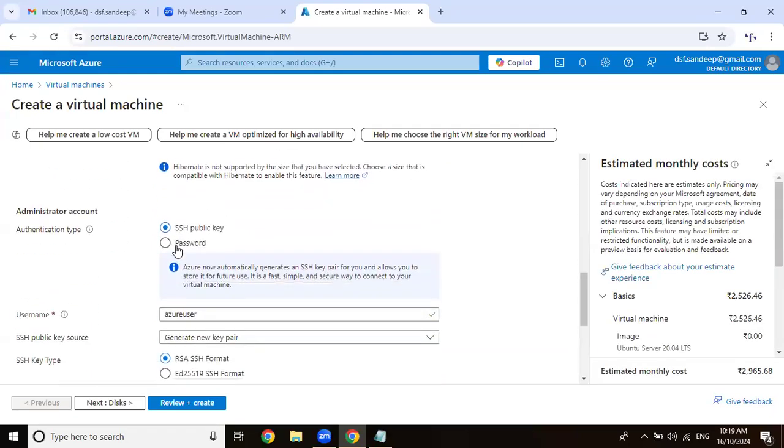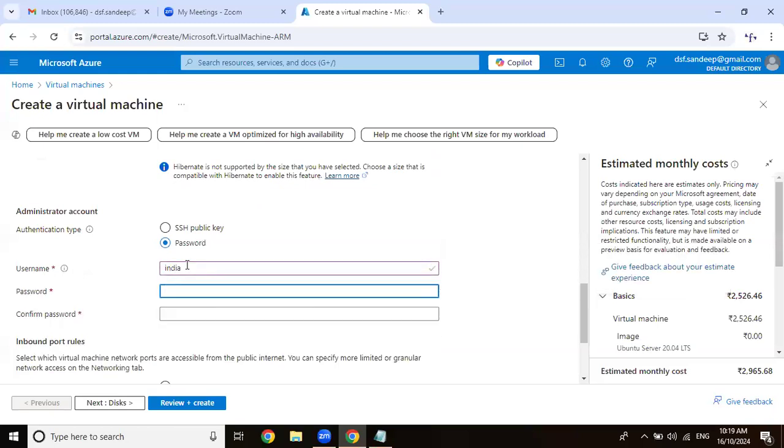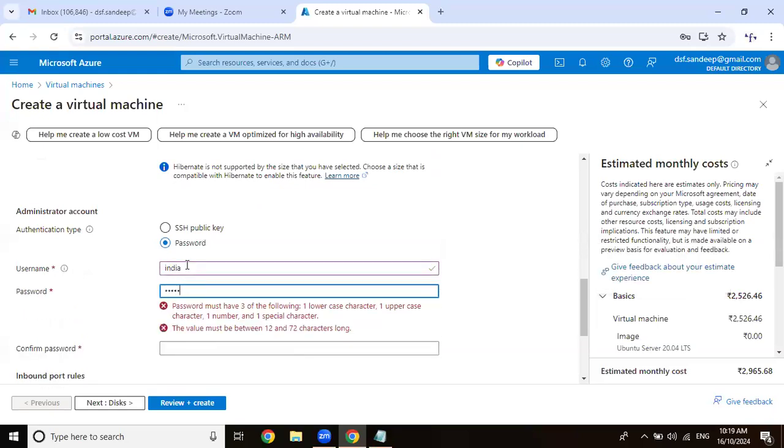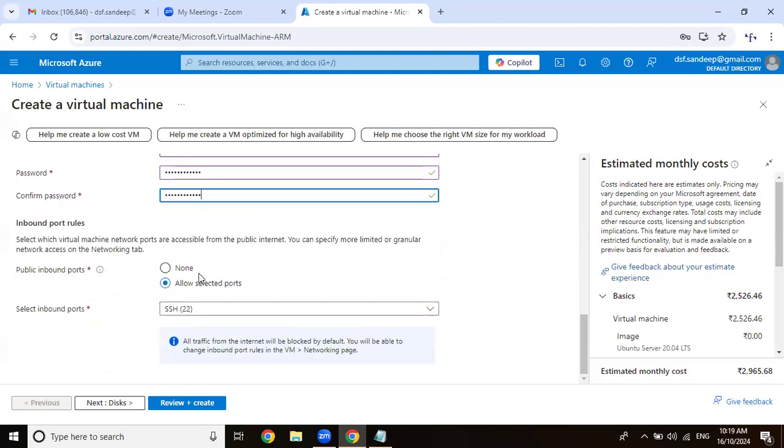CPU 2 CPU, 4 GB RAM. Username is India, password is India at the 12345. Are you able to follow me?